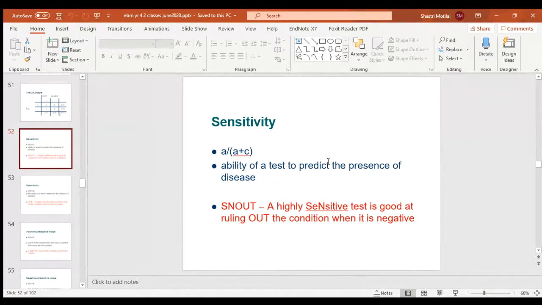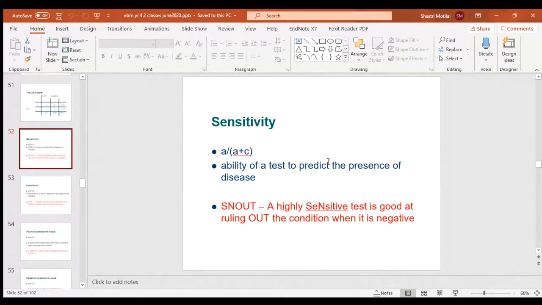And actually, all the other measures I'll talk about, sensitivity, specificity, predictive values, we generally describe them as being high if they are more than 80%. But I don't want a number to stick in your head, because sometimes if we want a really, really sensitive test, we may not settle for a sensitivity of 80%. Sometimes we would say, well, I want a test to be really, really sensitive. I want a test to be 99% sensitive. As is the case with HIV testing, HIV testing is 99.9% sensitive.